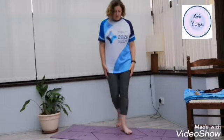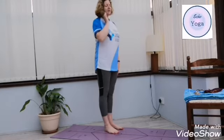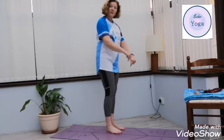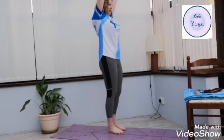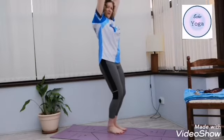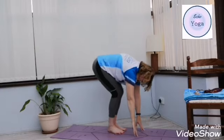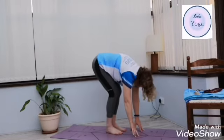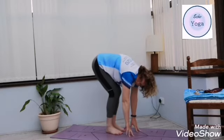So coming into our sun salutations. Some of these poses we have done already. The first one that we're going to do is touch our toes. Breathing in, lifting your arms up, nice and tall, stretching, bend those knees, and lean forward, bring your hands down so we're in forward fold. Knees nice and bent, we're stretching the back of our legs. Well done.